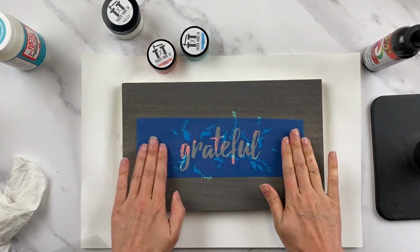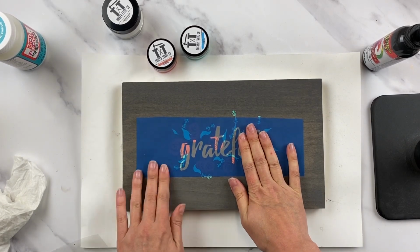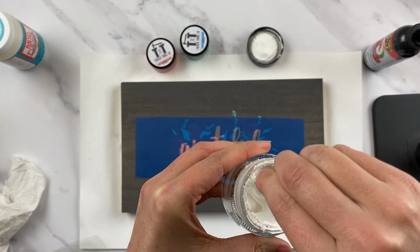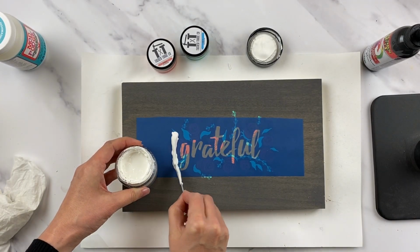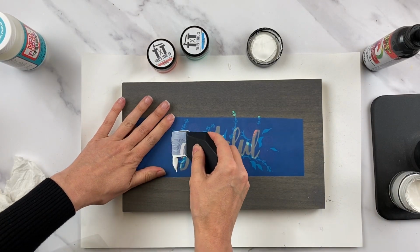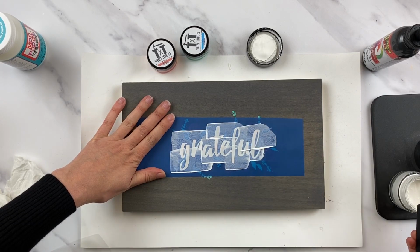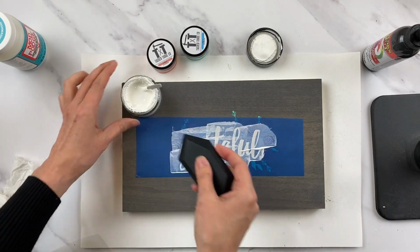So for the word grateful, I am going to use the Tucker Trade Company in bright white to finish off my sign. So again, I'm just going to stir up my paste and add it to my stencil, and this time I'm going to start on the left and just drag it straight across to the right. So I'm holding down my stencil and just giving it good pressure and dragging the paste across my design, same as all the other layers. And again, I just want to make sure I'm getting the paste in all of the open mesh areas.